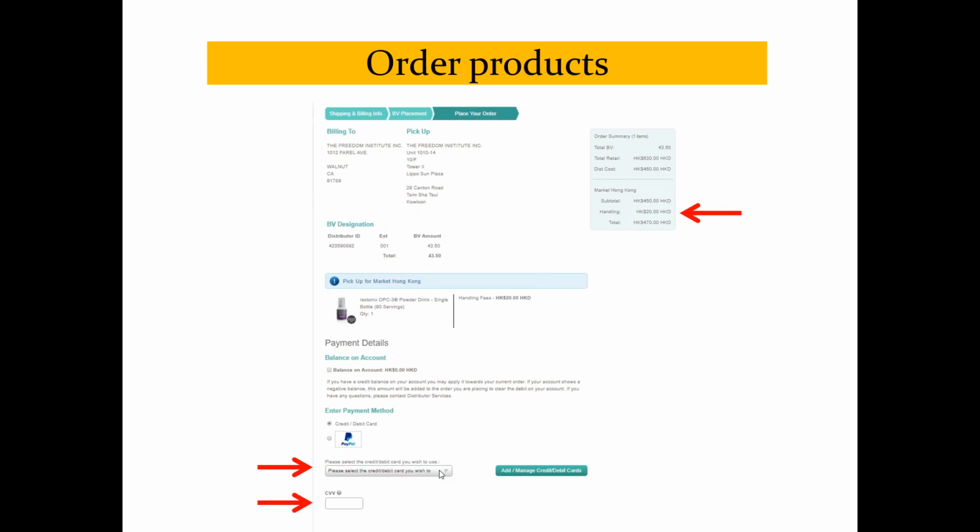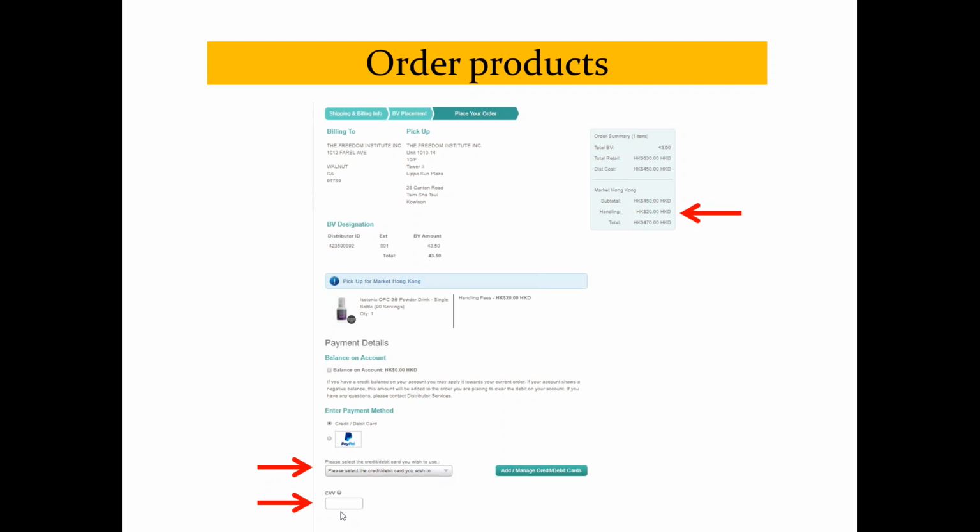So in your profile, you can input up to 4 credit cards onto the account. The reason is that just in case one credit card doesn't go through and you must make this transaction go through, you can come in here and choose a different credit card. If you do have multiple credit cards, it is a good idea to put in at least 2, just in case you need it the most and your credit card does not go through, because it's a hassle to call the bank and so on and so forth, okay?